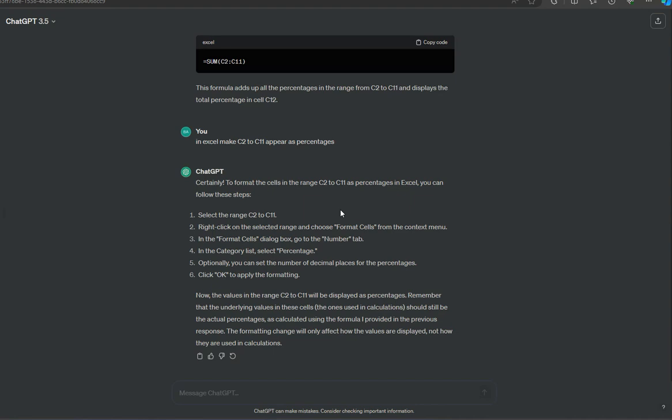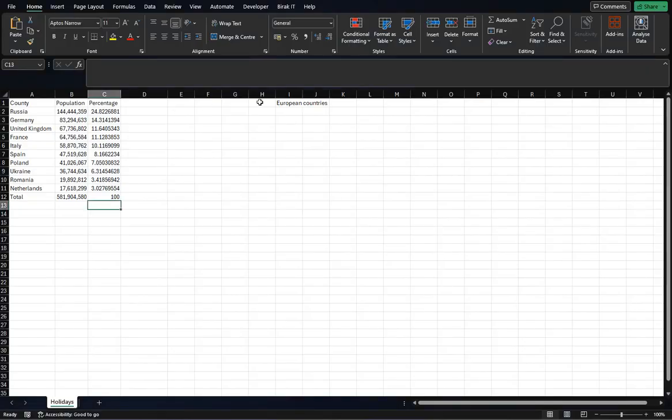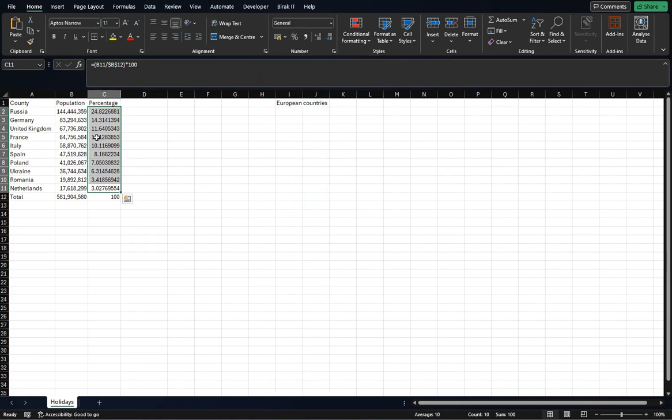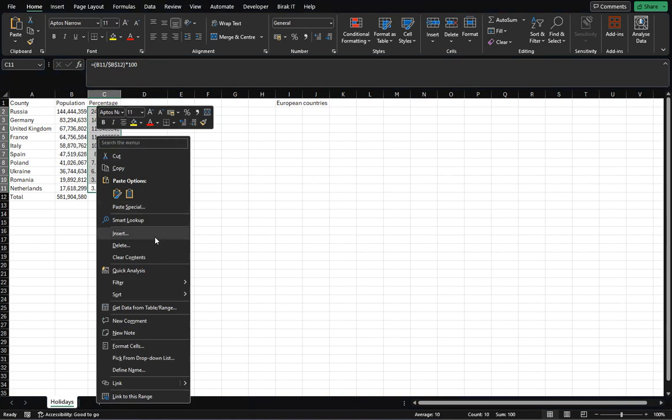So the answer is given represents how you would do it in earlier versions of Excel up to newer versions of Excel, because it's asking us to right click on the cells and using number format set percentage. So we can do that. Just before we do that, just so you know, you can also just press this button here, Control Shift and %. But let's just see what ChatGPT told us.